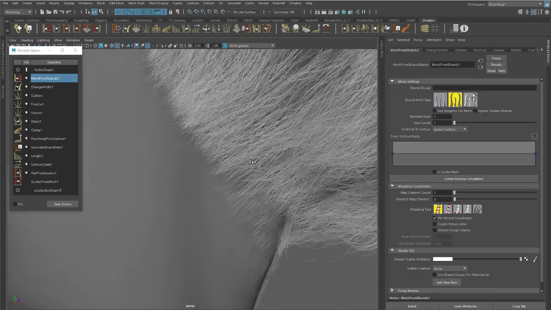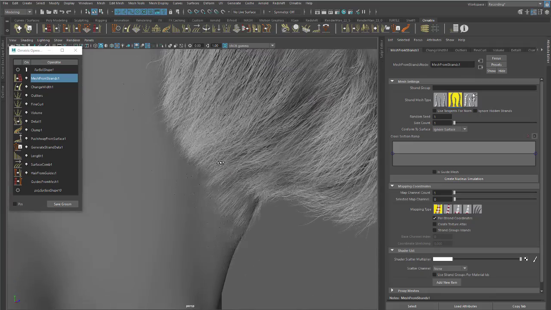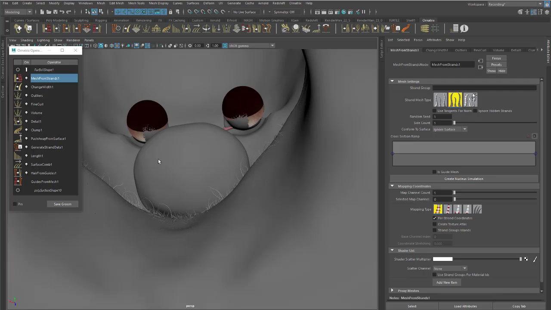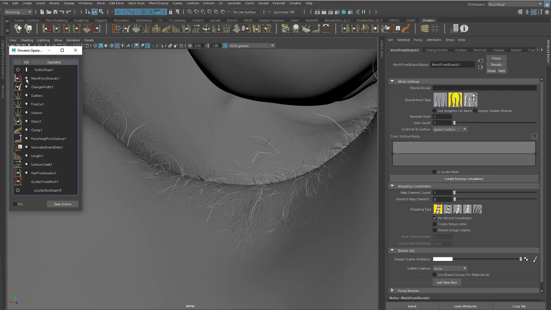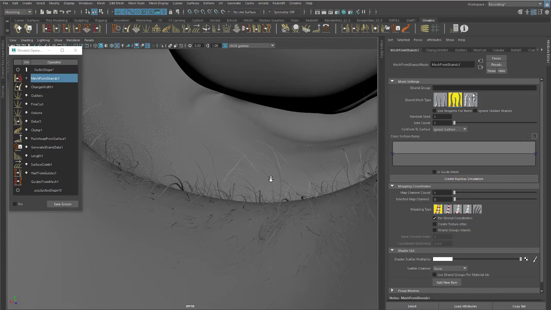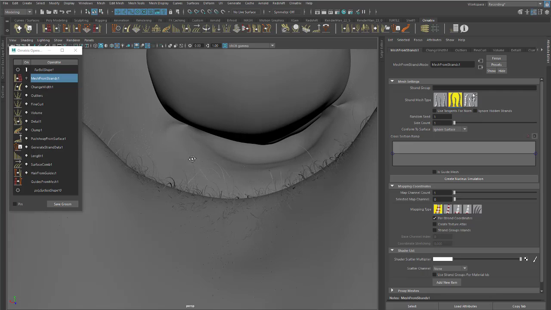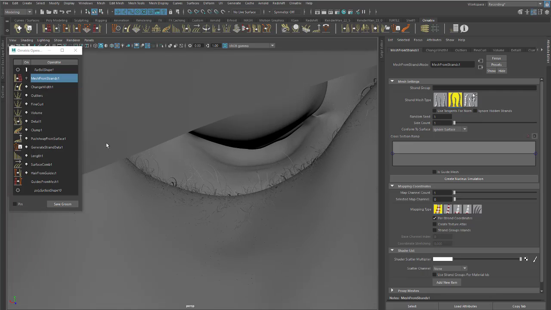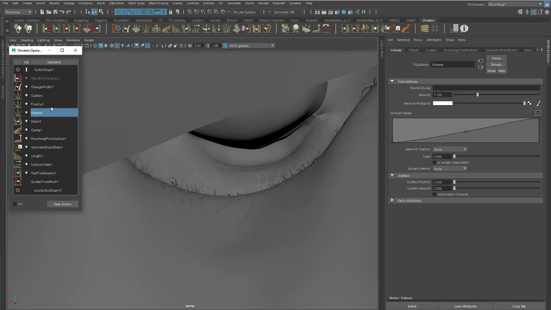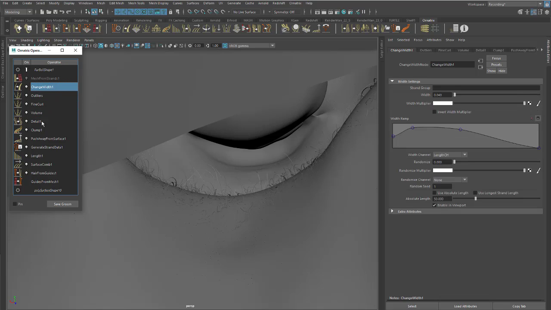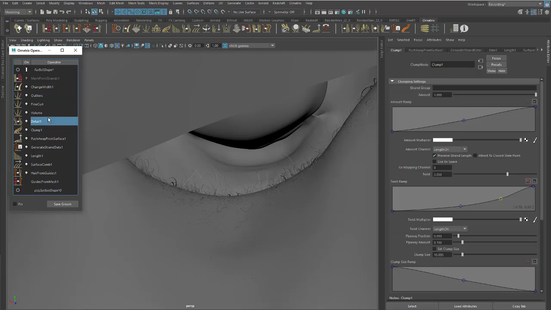Another thing that I want to do is, let me turn off mesh from strands for now. You see that we are getting some hairs going through the mesh. This is because push away from surface is here, but then we added another effect that added deformation to the hairs, and they are not respecting push away from surface anymore because they are on top of it.